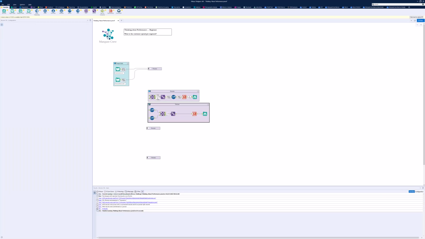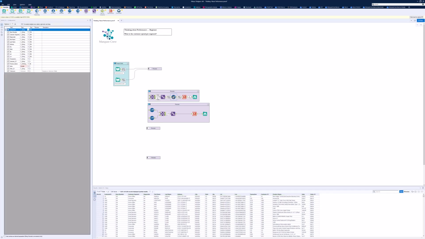So next, I've got another process which includes the union, but I've moved this select in front of the join. Now, why did I do that? Well, this select was originally placed into the workflow so that sales could become a double. It was originally read as a CSV or XML file, and everything is defined as a V string.